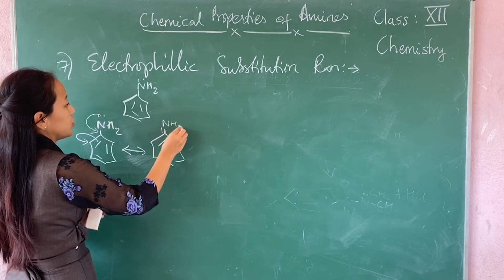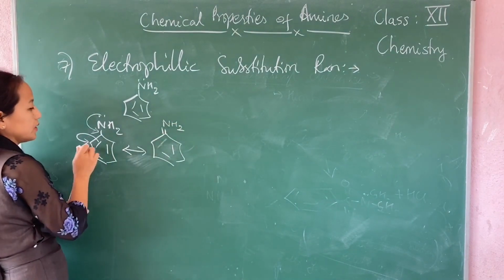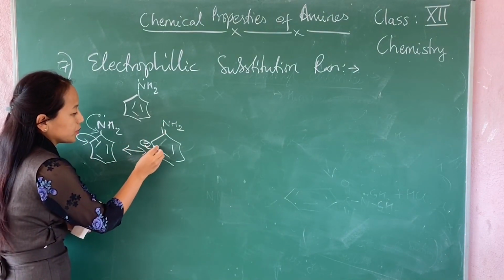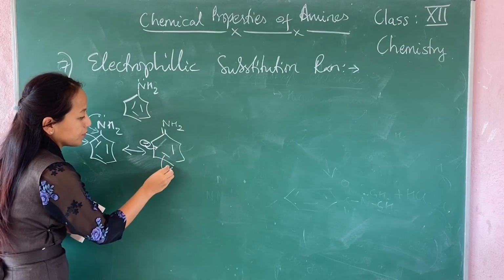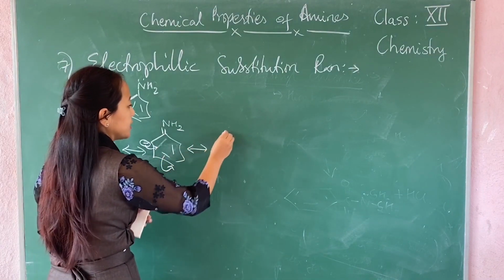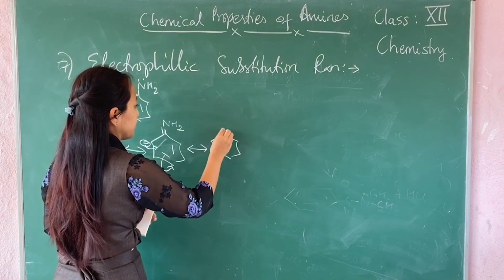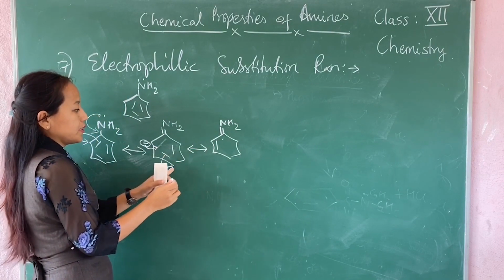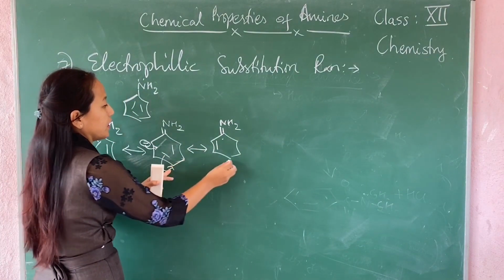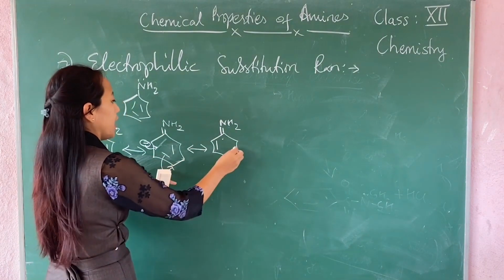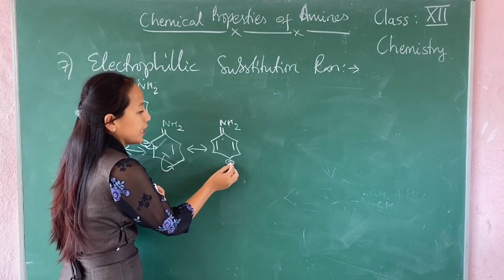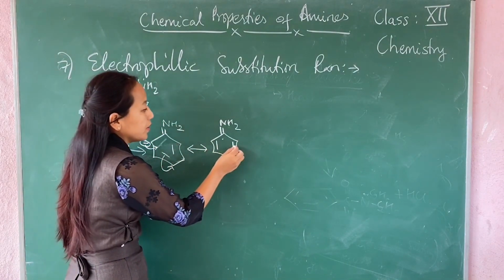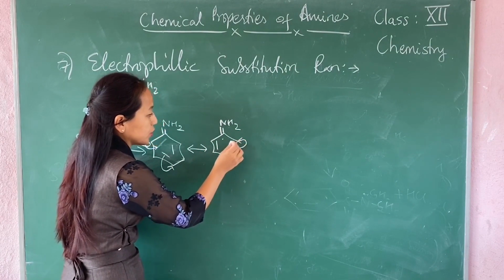So you will get double bond NH2. This will sit in the form of negative charge. Now what happens is, again, this will form a double bond over here, and this sits in the form of negative charge, and you will get double bond NH2, double bond over here, and this will sit in the form of negative charge over here, and the same thing. Now what happens is, again, this will come and form a bond over here. Since you cannot have two double bonds together, this will shift and sit in the form of negative charge over here.